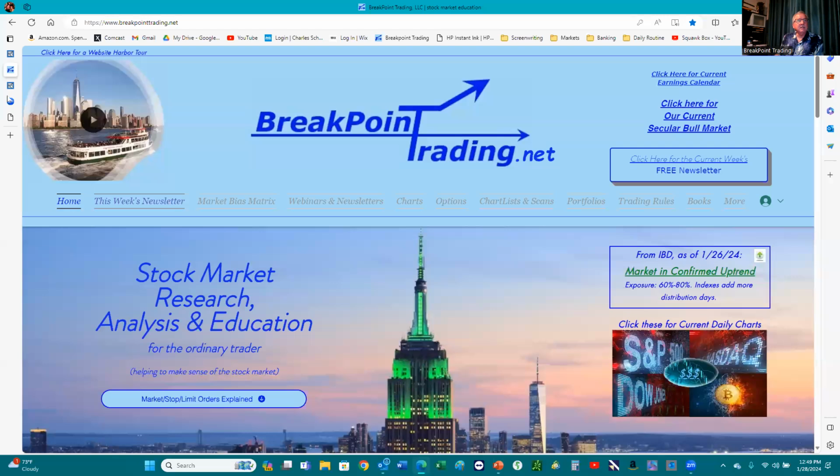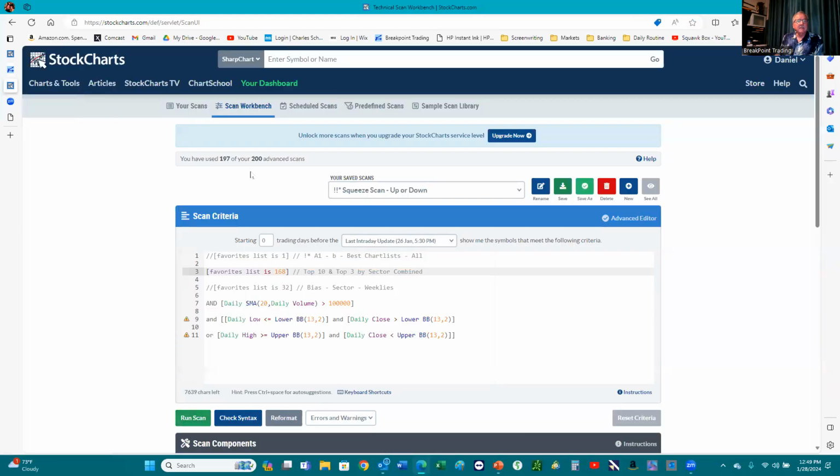So let's get started with the scans that I talked about. One of them I talked about last week was basically using the lower Bollinger Bands. And I had a comment from someone who's actually a pretty good technical analyst saying that they would never recommend using this for most people. And I don't disagree with that. This is a kind of advanced scan to use. And it's really important with technical analysis that you never rely on just one indicator. You have to be looking at multiple indicators to get verification before making a trade.